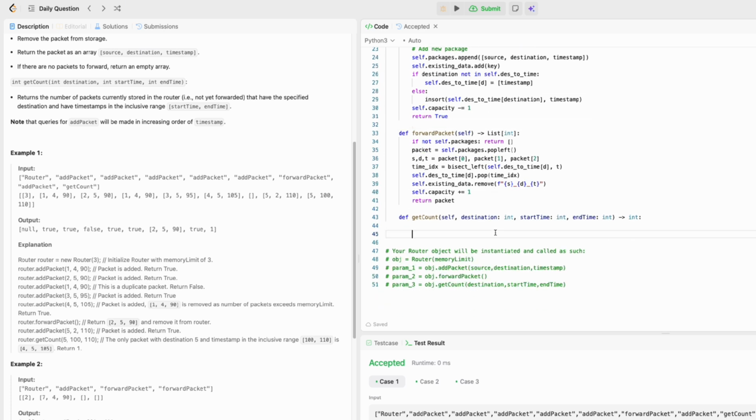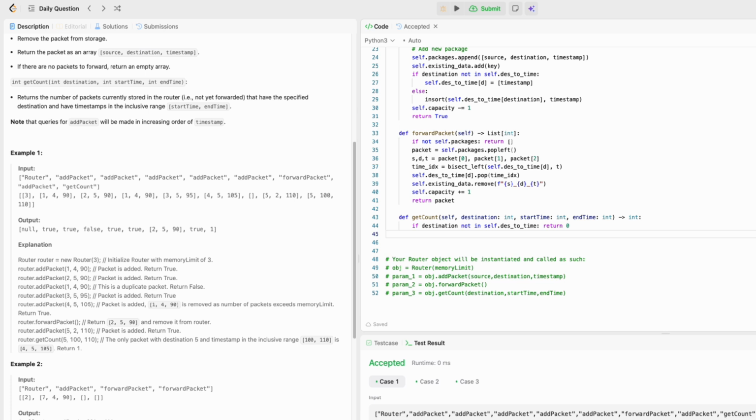And then next, for the implementation of this one, you can see that firstly we need to check the destination. If it is not in self dot the dash to time, it means that it is not in the destinations in the router, so we just need to simply return the 0.